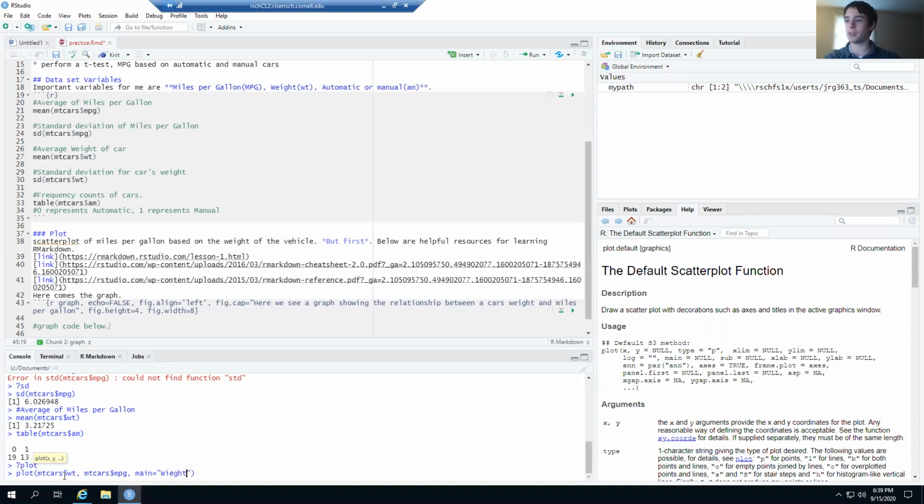I'll say weight versus MPG. I'm going to add, just looking at my syntax, the x-axis label, which will be weight of the car, and my y-axis label, all separated by commas, just like the options of the code chunk. This is miles per gallon.